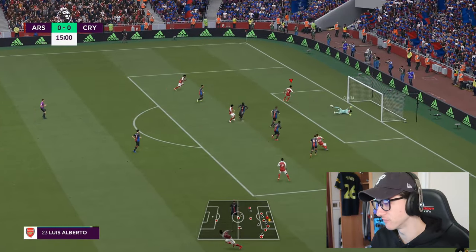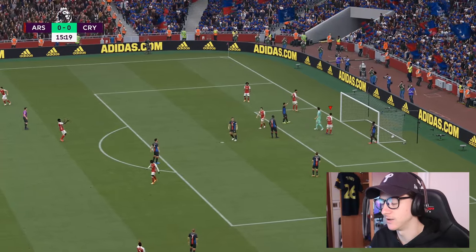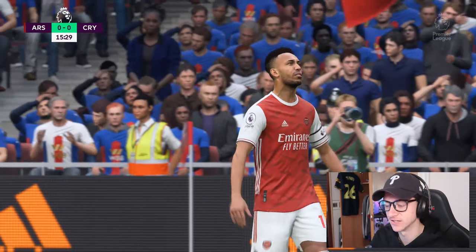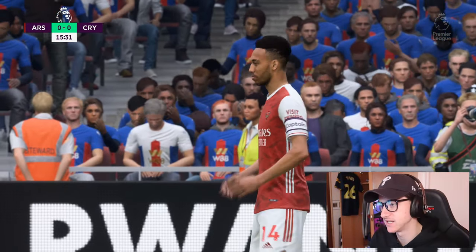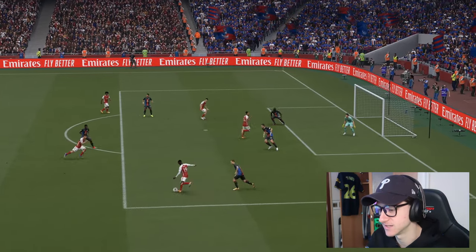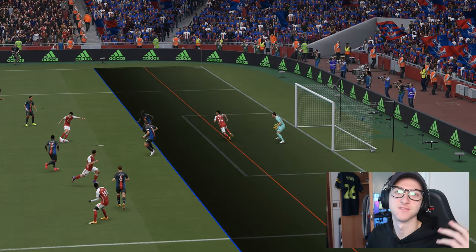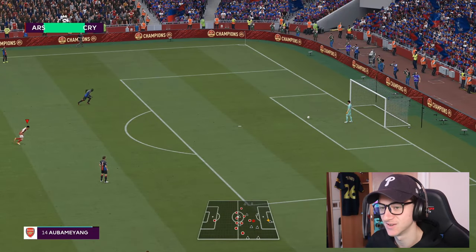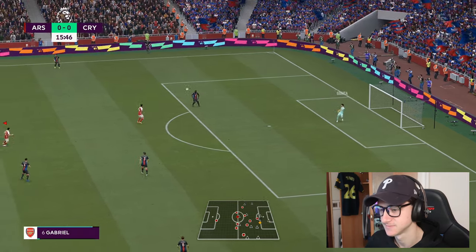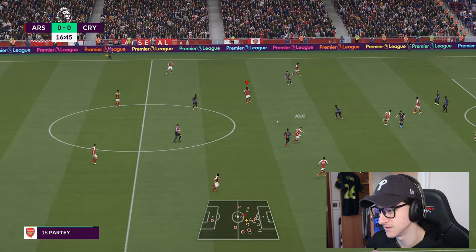Drill it up. Luis Alberto, first time shot. Great save. Aubameyang on the rebound. Is he onside, though? Ah, he wasn't. I didn't think so. He was just offside. Lovely strike by Luis Alberto, great save by the keeper. Lovely pass by Pepe. He was way offside. You can't even argue with that. No VAR needed.